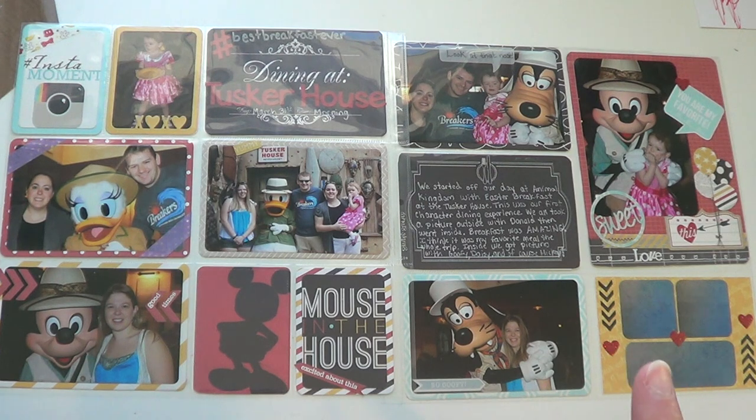This is the whole layout. I went to Disney with my sister, my brother-in-law, and my niece last year, end of March to beginning of April. I decided to start with this page because I thought it would be easy — I have pages to go back and do before this, and a bunch after. We left Friday morning around 4am, got there around 2am Saturday. Saturday we relaxed and went to Downtown Disney, then on Sunday, which was Easter Sunday, we went to Animal Kingdom. Right when we got there around 8:30 or 9 o'clock we had breakfast at the Tusker House, so I thought this would be a good place to start.